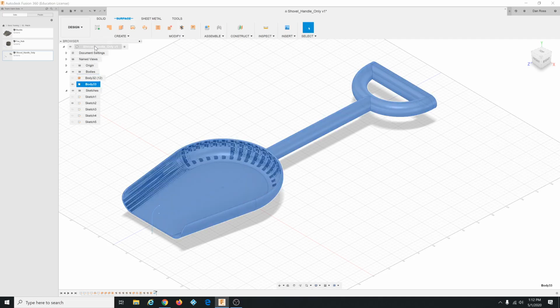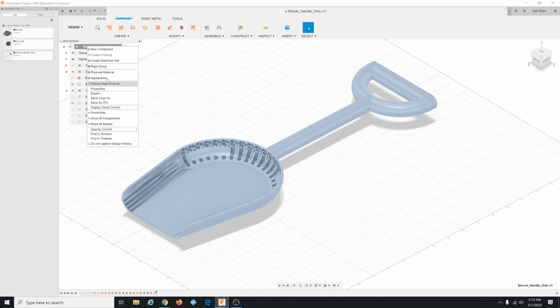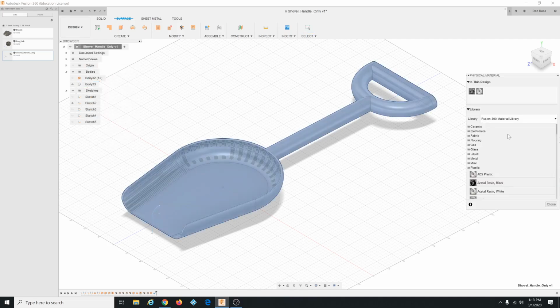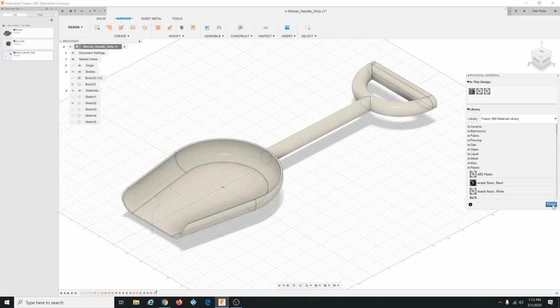All right, the last thing I want you to do is go up to this top level component now, right? This is the icon for component at the top. And right click it and go to physical materials, and then find this ABS plastic and drag it over here and drop it on there and click close.